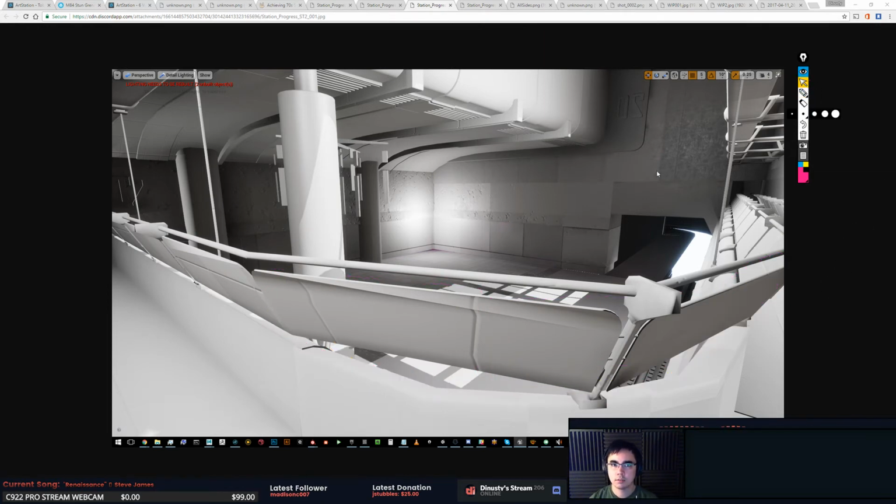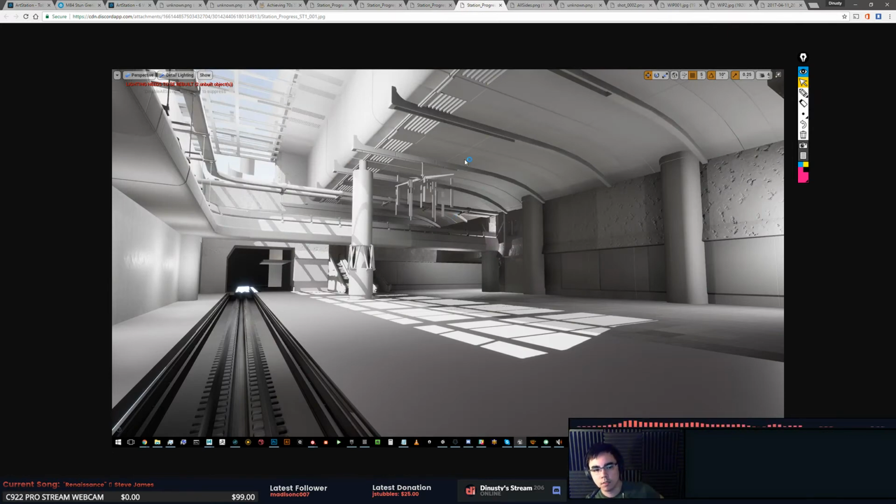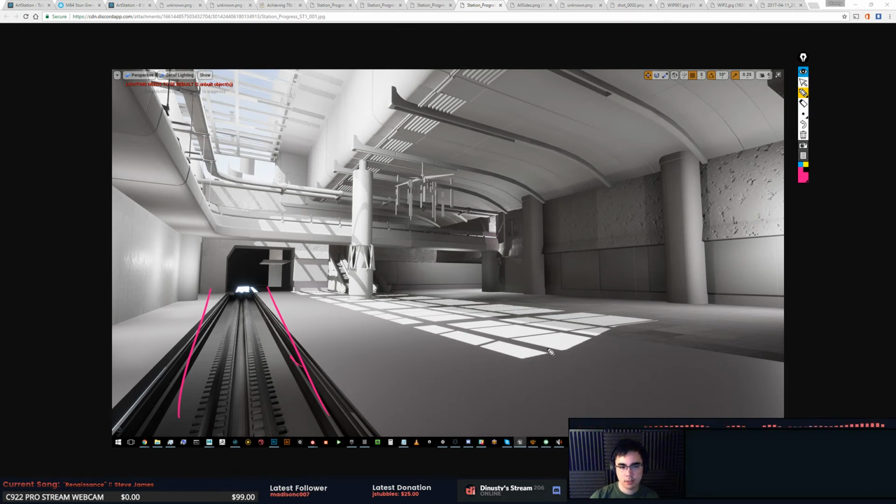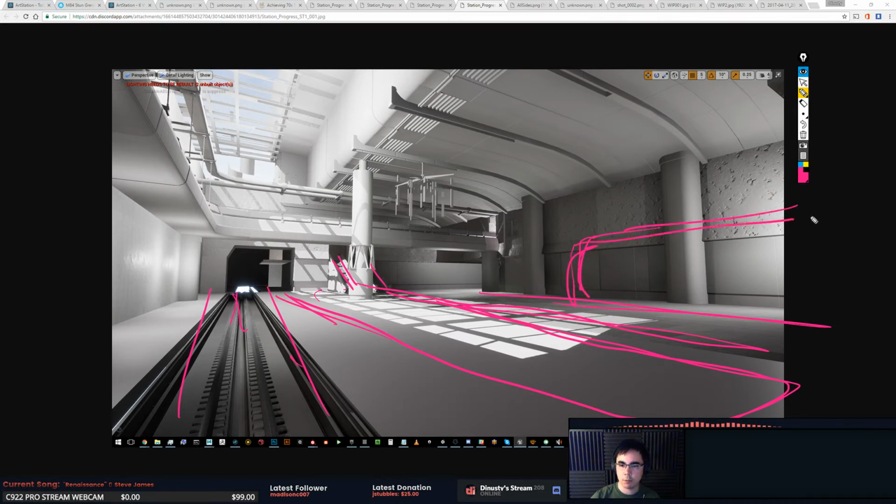Let's see here. Yeah, this shot's cool. So normally when there's a track, there's 2 of them, right? You'd have one here, and I'm expecting another track. So maybe these stairs can come down onto a platform here, and this track could go more here. Then you can think about adding another track over here, because that allows you to do some compositional things, where maybe you have a train here, and you have the face of a train here.